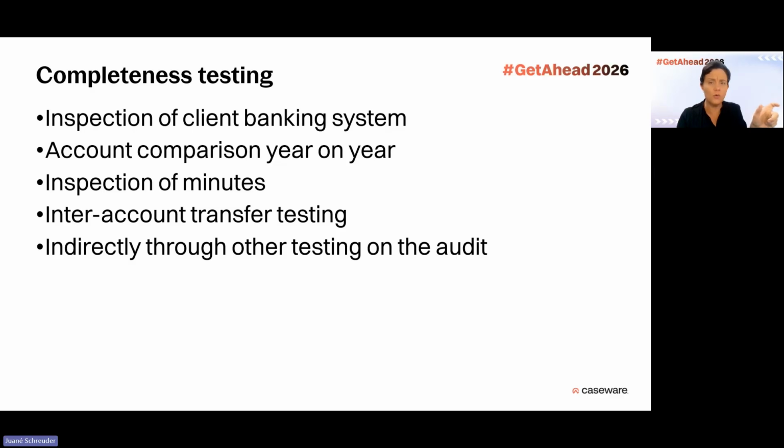All right, if it's not in the bank account, it's somewhere else. The client has to go and show you proof of payment, what was the account that it was paid into, etc. And then indirectly through other testing. So let's say, for example, if I'm testing payments by debtors and I want to see the payment received for this debtor, then I will probably find it through there and say, I see the client's paid it. You've indicated on the statement, but I want to see the money come in the bank account. And I don't see it on the normal current account, so where is it?